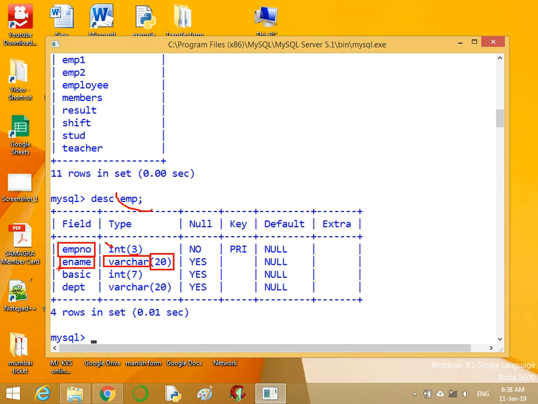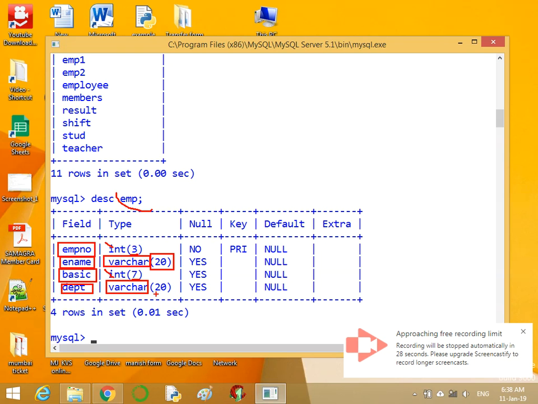Next is basic. Basic is the name of the next column. The data type is integer, and the length is 7. DPT is the name of the next column. Varchar is the data type, and 20 is the length.